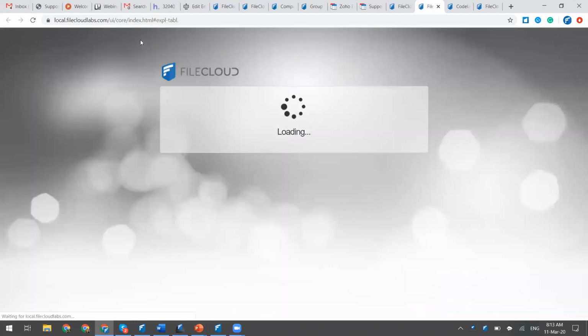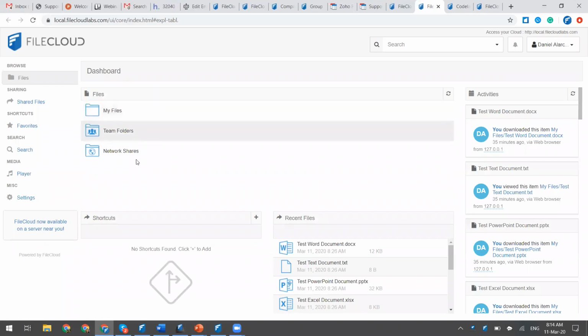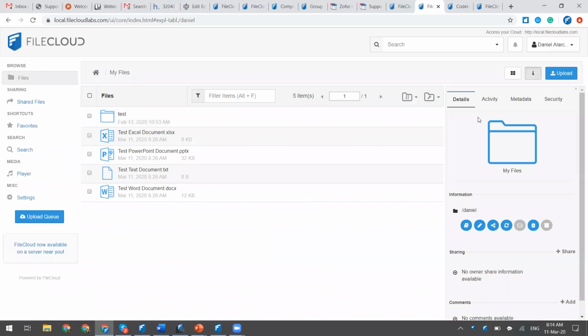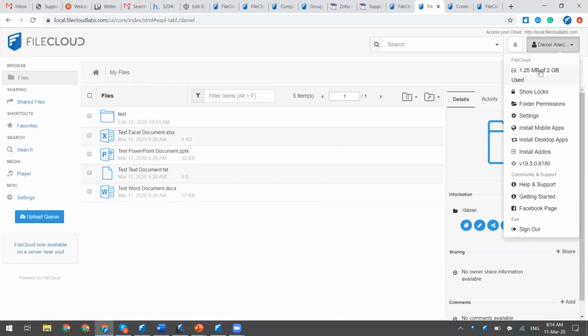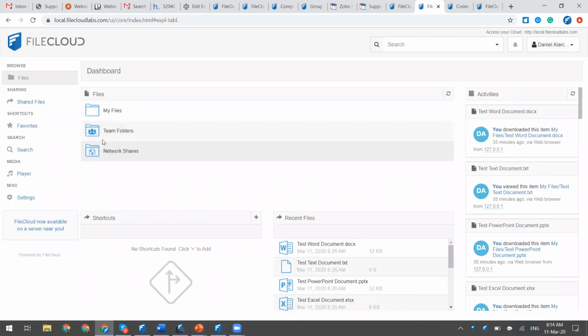that the user is going to get access to, these are the options that you're going to see, and you're going to look at them differentiated by the icon, specifically the folder icon. This is their personal storage. If you check here, it says that it's using 1.25 megabytes of 2 gigabytes. This is their personal storage, right? Every specific user can have this, and this is only available for them at any time. And you have 2 other options.